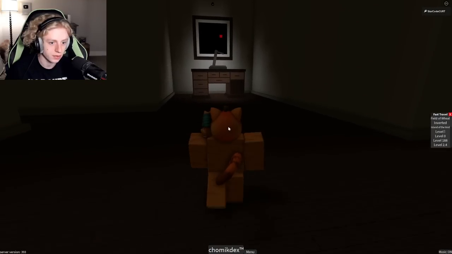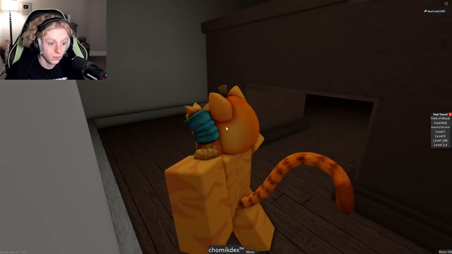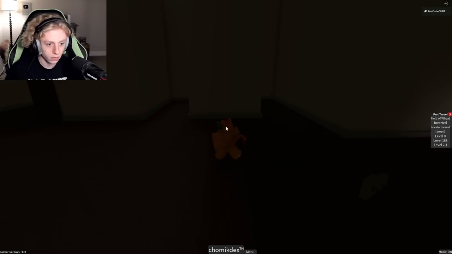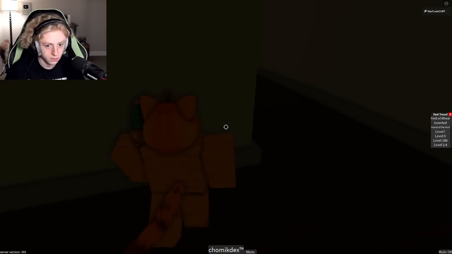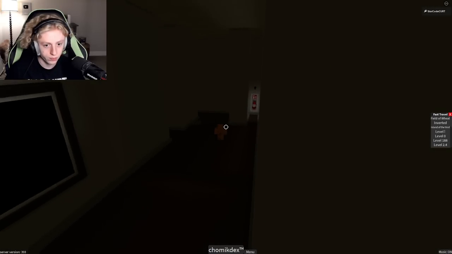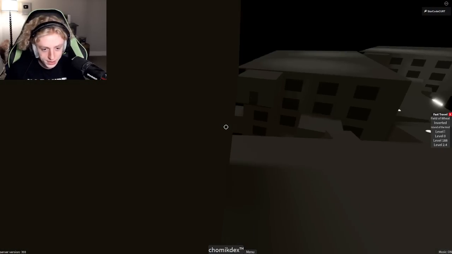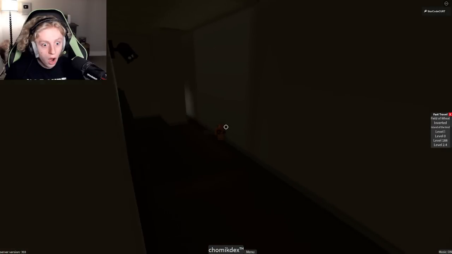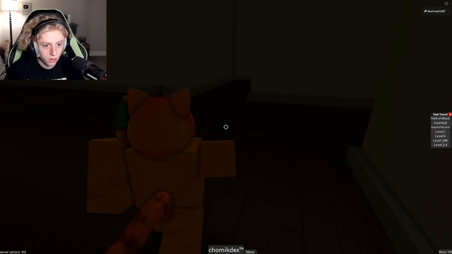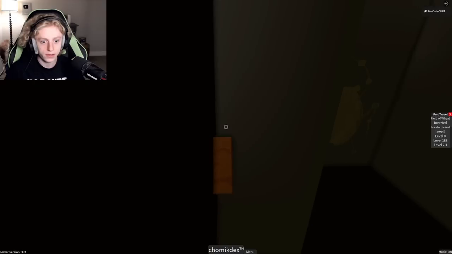There's a big desk over here. Hello? Oh, there is another key. Okay. I'm just going to check around this bend real quick. Hello? Nope. Hold on, what? I'm somewhere new. What the heck? I think I found the next courtyard.